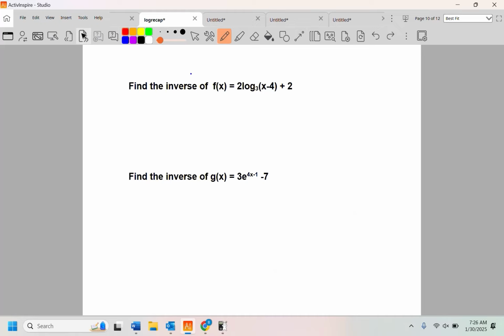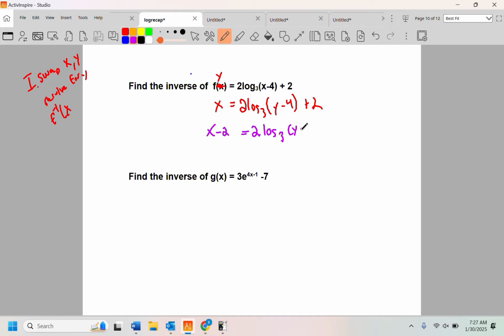All right, first step in writing an inverse is that we swap x and y. I would say 80% of y'all have these down. And then we resolve for y, and then we just use notation. So we're going to get the f out of that thing because it was y, and it becomes x. And there's an x, and she's going to become y. And then we're going to start isolation. It's just isolation. X minus 2 is twice log base 3 of y minus 4, because I did the easy stuff first. Still one more easy thing to do, and that's to divide by 2.